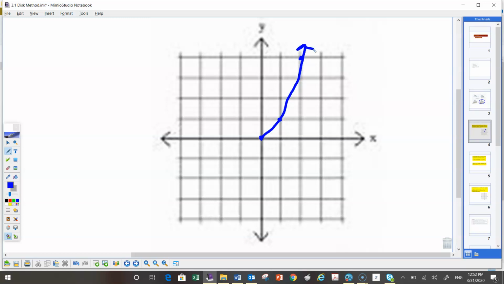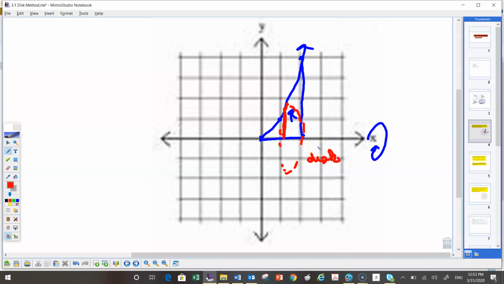Now, the region R is cut off from 0 to 2, and it said the x-axis. So there is my region R right there. And I want to revolve this region around the x-axis. Well, if I take one slice from this region and draw the slice perpendicular to the axis I'm rotating around, notice that that slice does touch my axis of rotation. So if I was to spin that one slice around the x-axis, I would get a solid disk. It would kind of go around and come back.